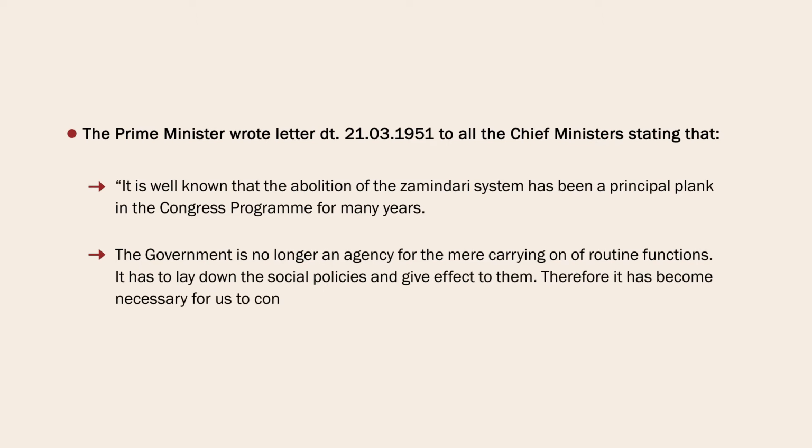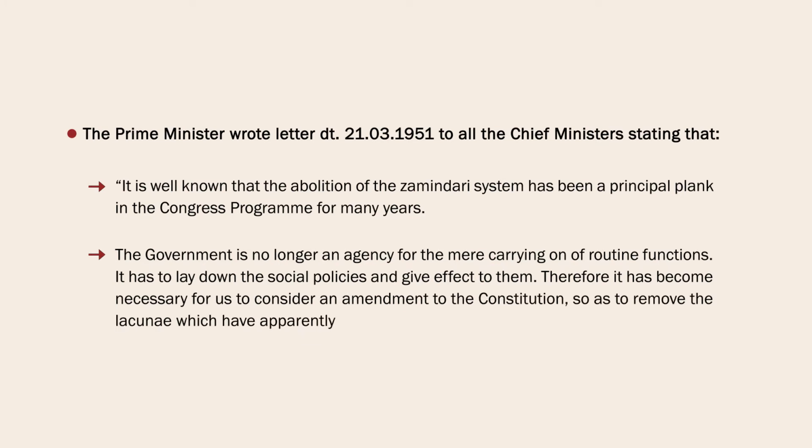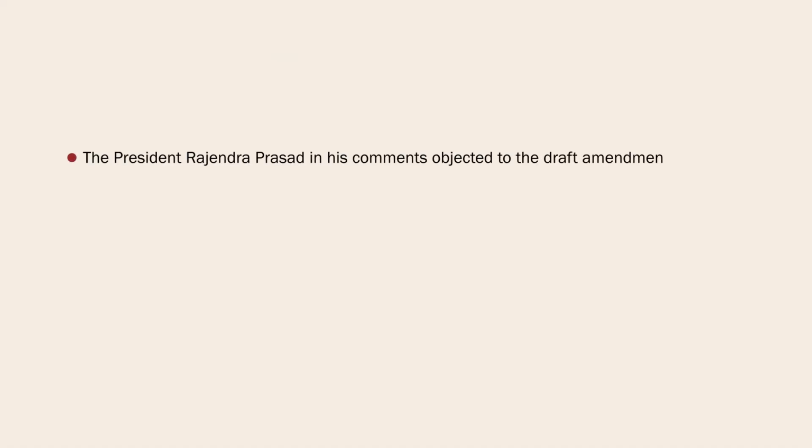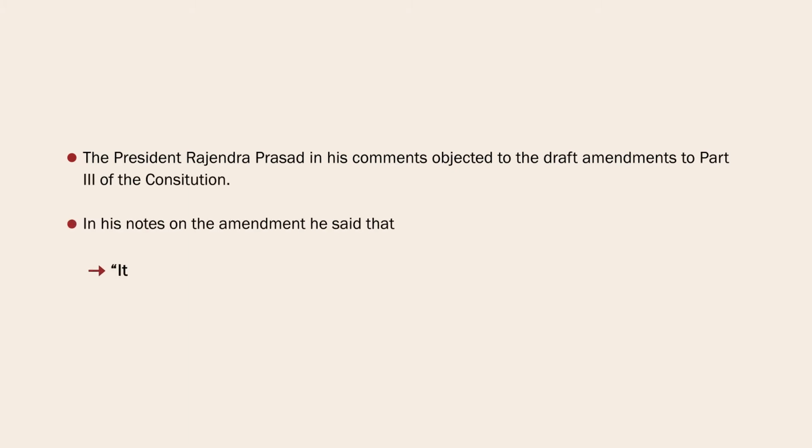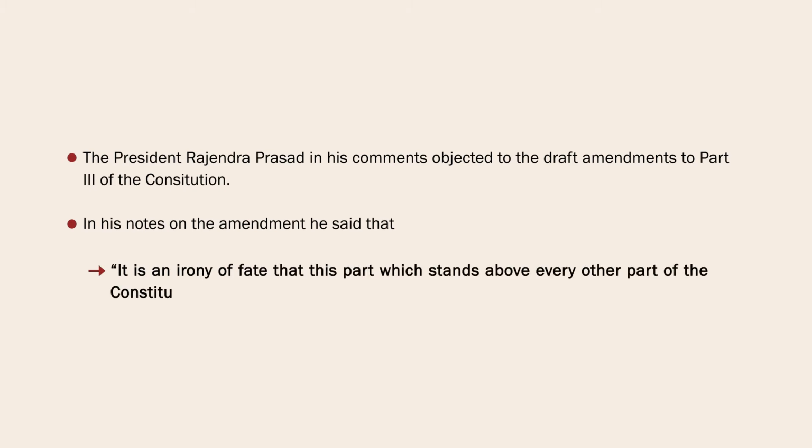Therefore, it has become necessary for us to consider an amendment to the Constitution so as to remove the lacuna which have apparently crept into it. The government formed a committee in order to look into the issue and amend the Constitution if required. The draft bill of the Constitution was sent to the President at that time, and the President Rajendra Prasad, in his comments, objected to the draft amendment to Part 3 of the Constitution. In his notes, he mentioned that it is an irony of fate that this part, which stands above every other part of the Constitution, is the first to be assailed.